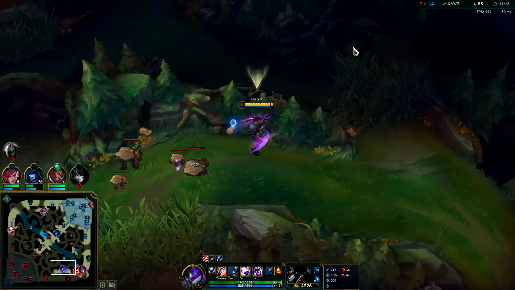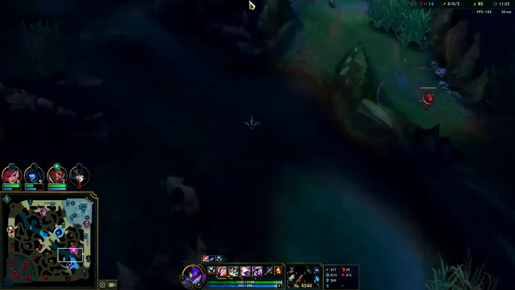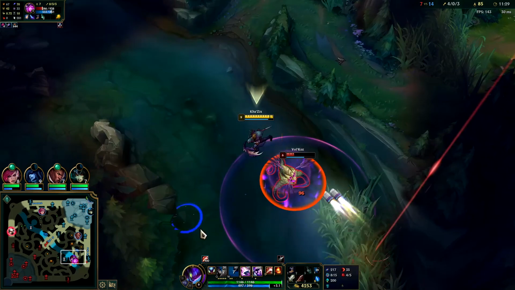I'd like for him to back and then I'll kill his teammates. I don't want to fight 3 at once. That's a bit much. Even for a fed Kha'Zix, that could definitely get messy. I queued him over the wall. That's kind of funny.